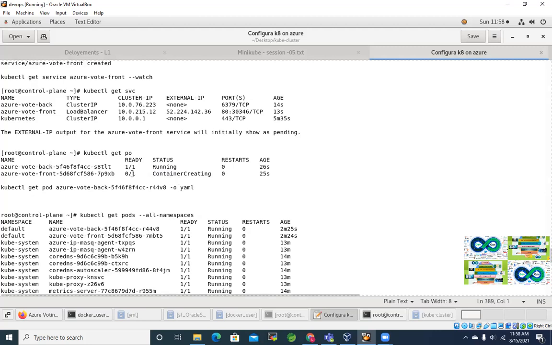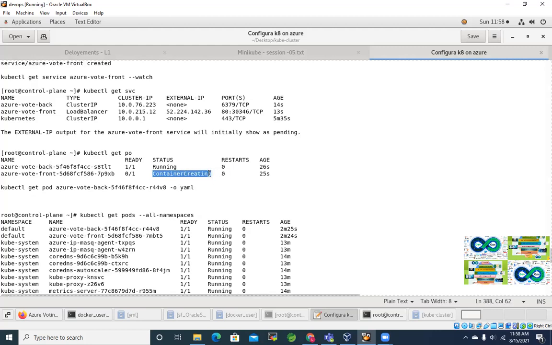In this ready state, you can see it is 0. That means the pod is created, but the container is not up and running. Here you can see the pod is created, the container is also up and running, and there is only one container. But here the pod is created, and the container is still being created, so it is 0. The image is being pulled and is trying to start, so that's why it's ContainerCreating. For a few seconds, it will be in this state depending on the size of the image. And as soon as it has pulled and run it, it will be in the Running state.